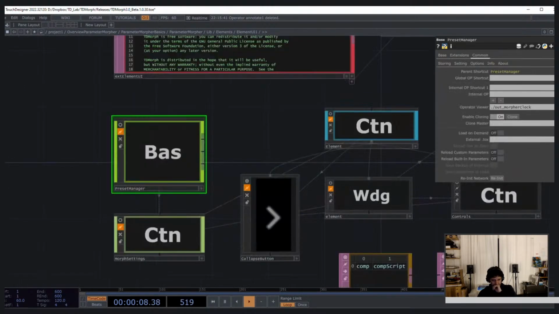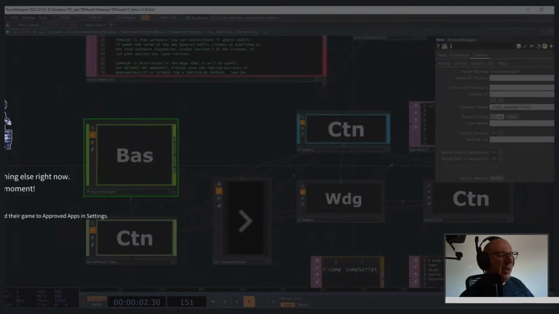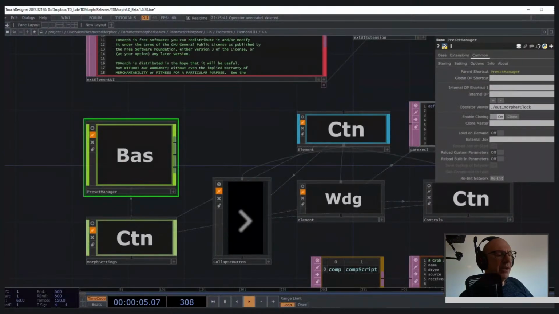So yeah, another question you had is how do you make sure the storage inside a component gets protected when you're cloning? There's one of the node flags on any node where you can protect the data of that node, but everything else is clonable.